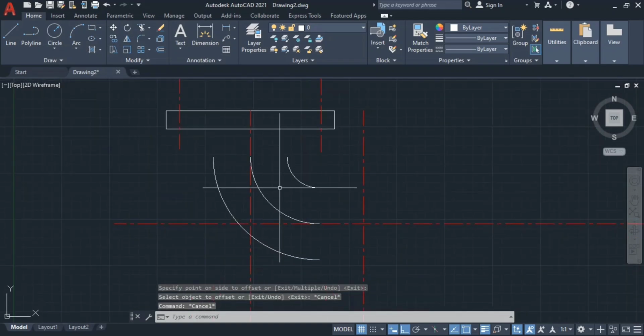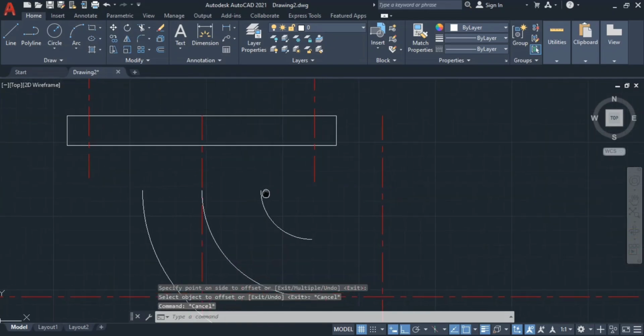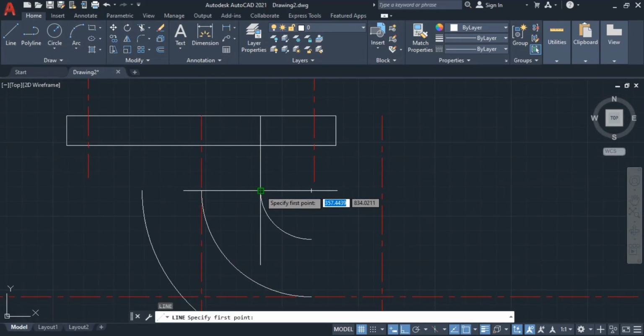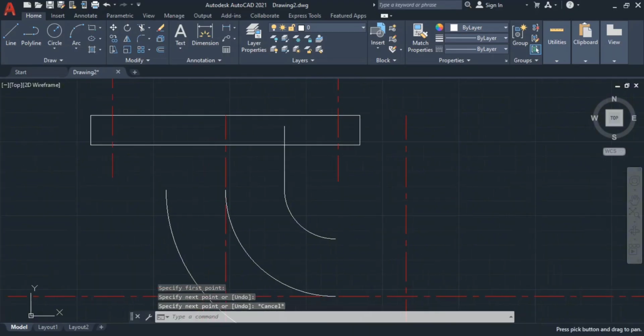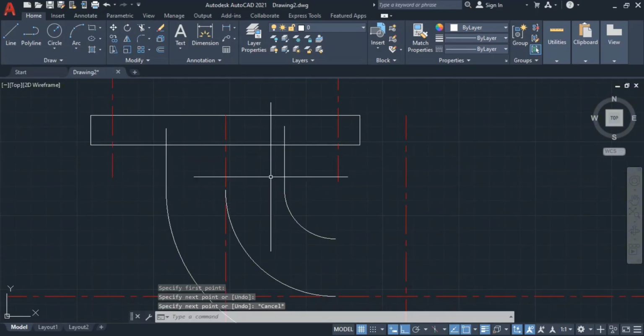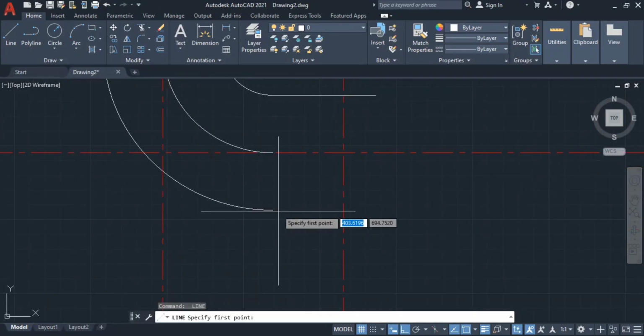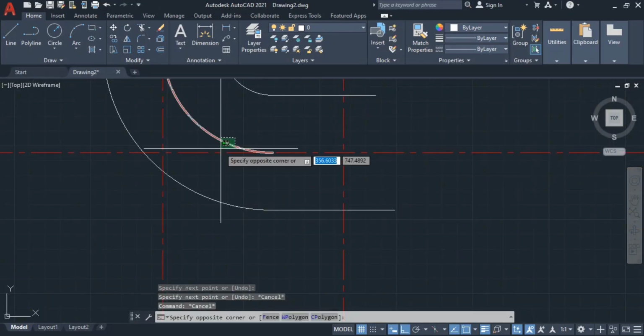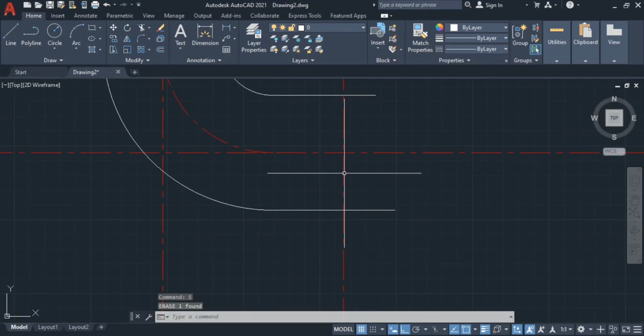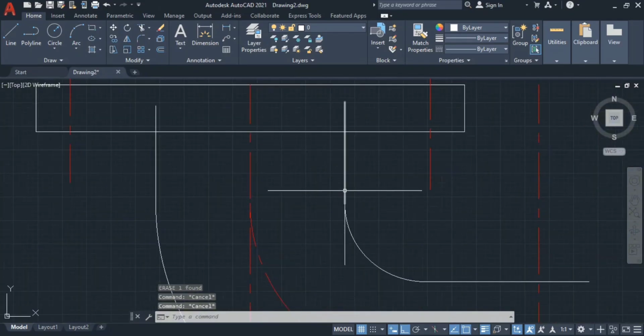That's it. Then select the line command, extend it like this. Erase, trim.